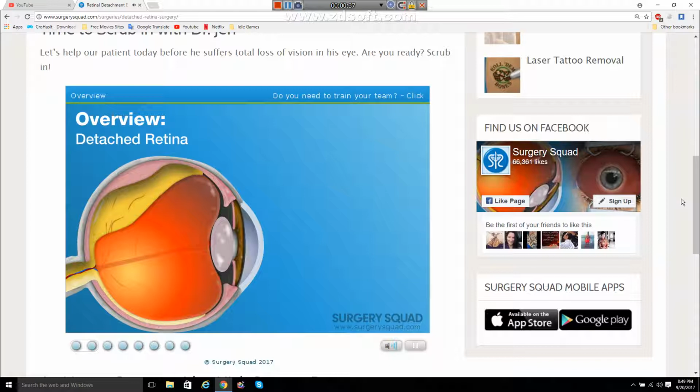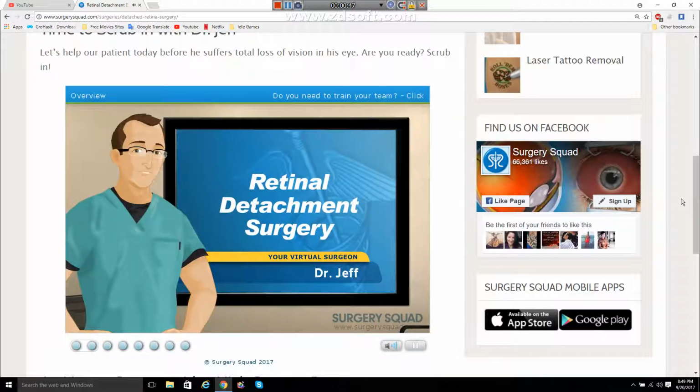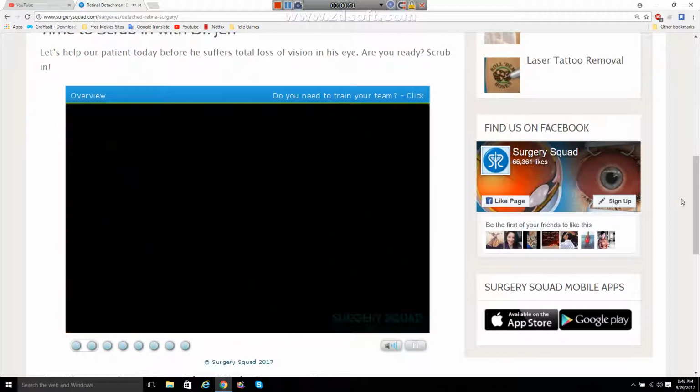This contraction can cause a small tear in the retina, allowing the fluid to seep behind the retina, detaching it from the back of the eye. This can cause loss of vision. A retinal detachment is a very serious ailment that must be dealt with as soon as possible after discovery.